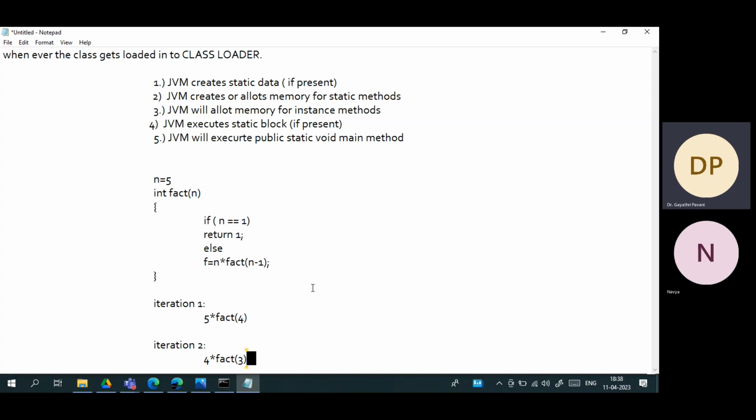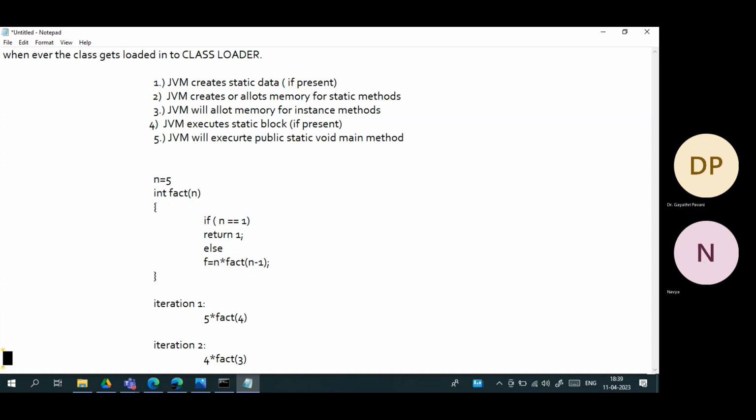So what the CPU will do is record the current status of the variables, the current status of the program before it jumps to something else. Got the point? So here it will use a stack, and it will store the current status in the form of a stack.